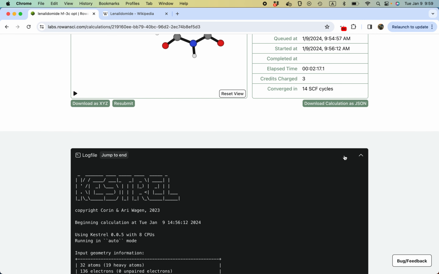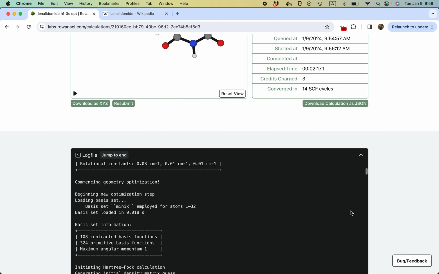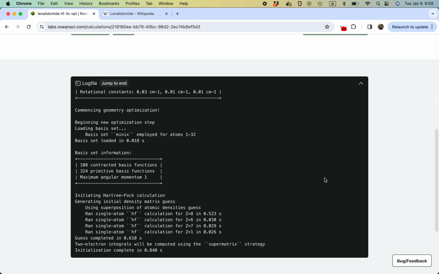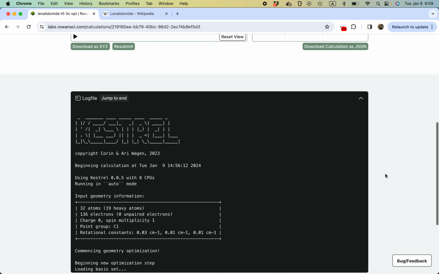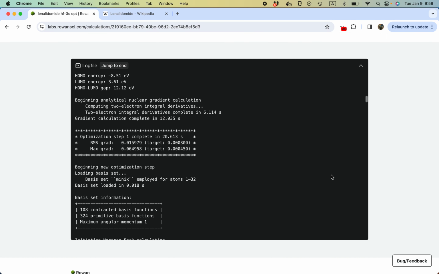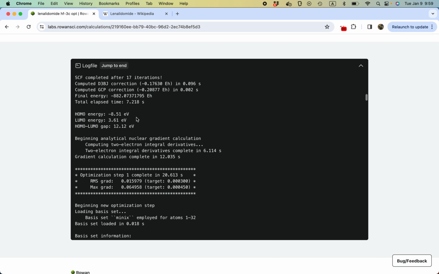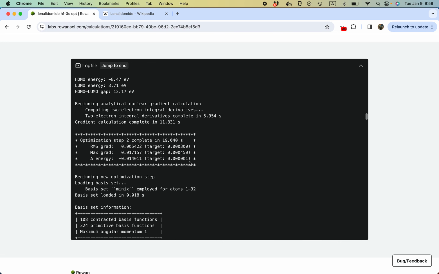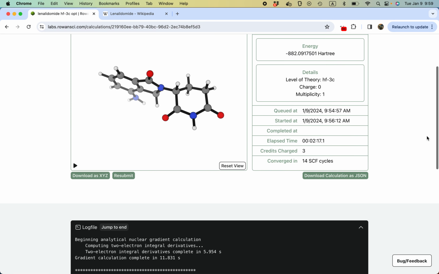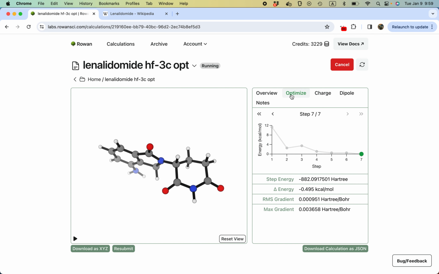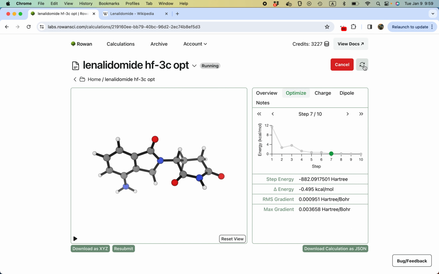And if we want to really dig into the details, we can look at this log file. So this is a very traditional way of viewing computational chemistry data for the people out there with old school tastes. So you can see the SCF convergence, the HOMO, the LUMO, the energy, the timing for each of the different steps. So now a fun thing about this is we can also refresh. So if we go back here, now we can see we've run 3 more steps just while we've been on this page.